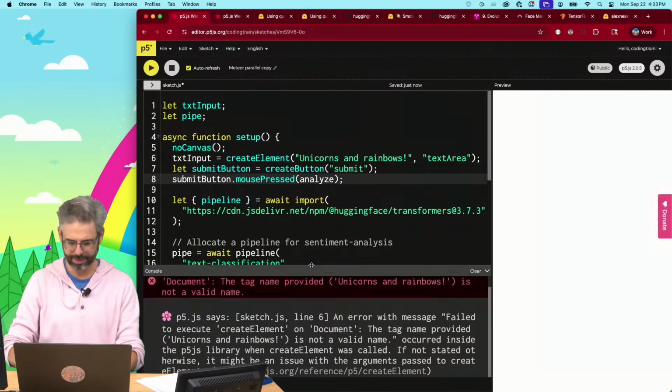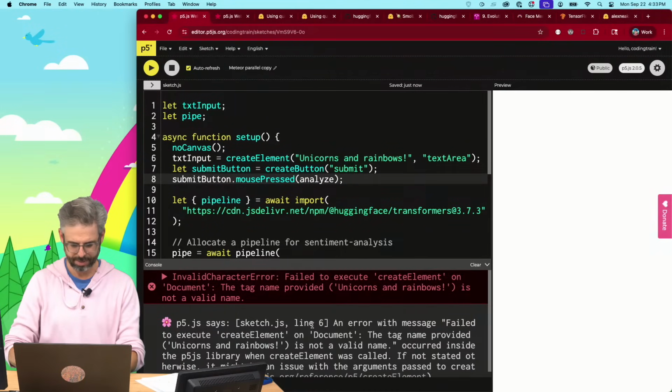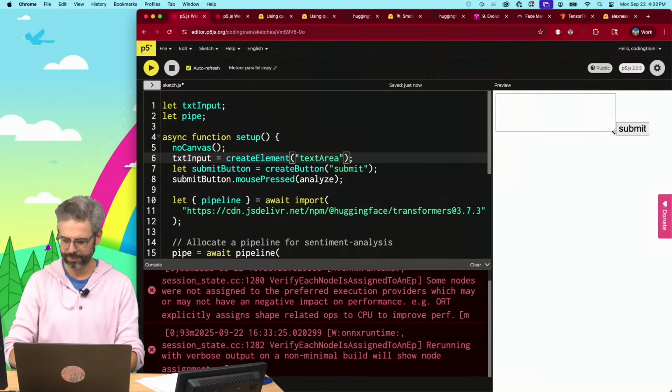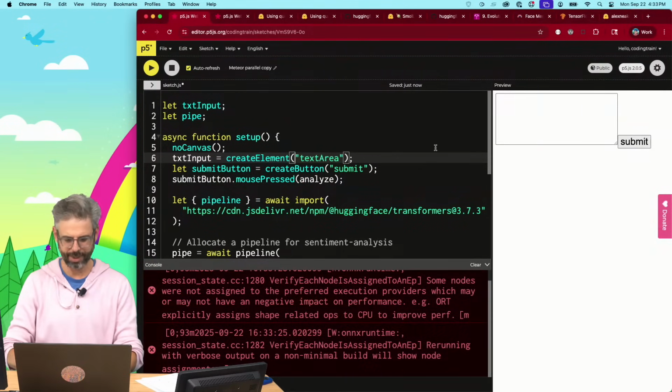How come text area didn't work? Oh, I said that goes first. There we go. Look at this incredible interface design.